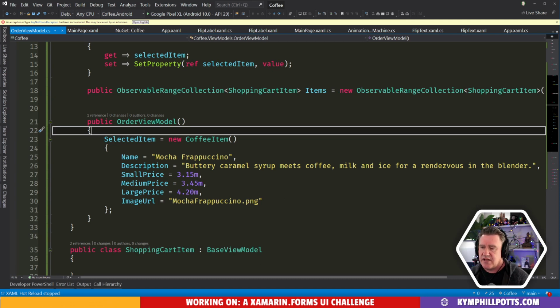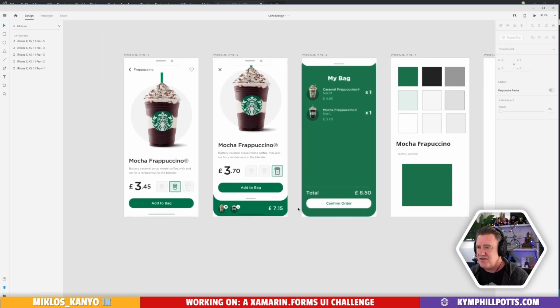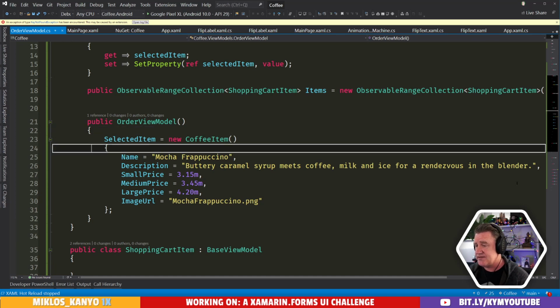Because one of the problems with designs like this, and reproducing designs like this, is you notice inherent flaws in the way designers do things. Like when they do a really fancy layout like this. For example, there's no real way of removing something from your shopping cart. And I assume maybe what they do in this design is, if you swipe here, you get the option to remove it. I don't know. Anyway, let's have a look. Let's do this. Shopping cart item.